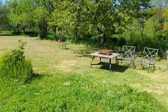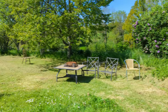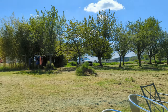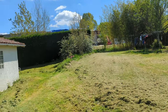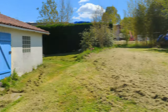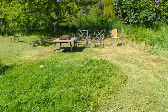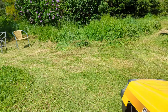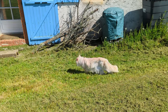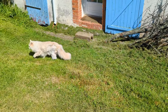Been a strange old day. Decided that I needed to get back out here and mow the lawn again. Need to really get the strimmer fixed so that I can get to the little bits here and there at the edges without taking out things that I need. I've got this little patch here just left to do. It's lovely and hot out here. It's Aslan, who has been staying well out of the way of Mummy in the tractor, or the ride on mower.